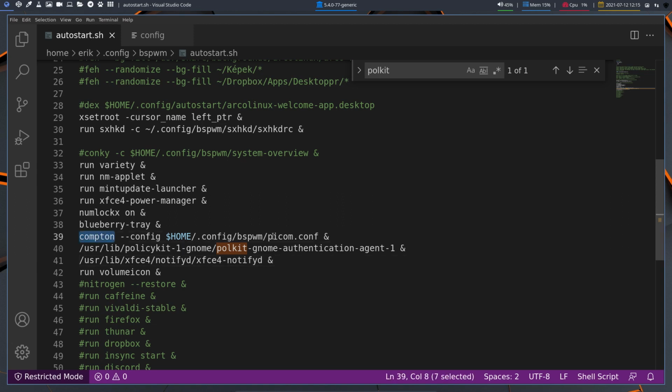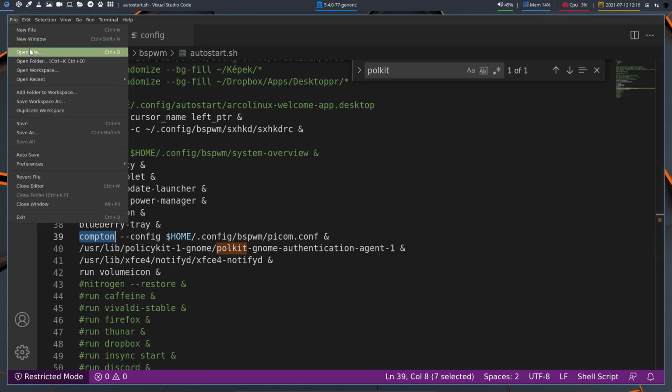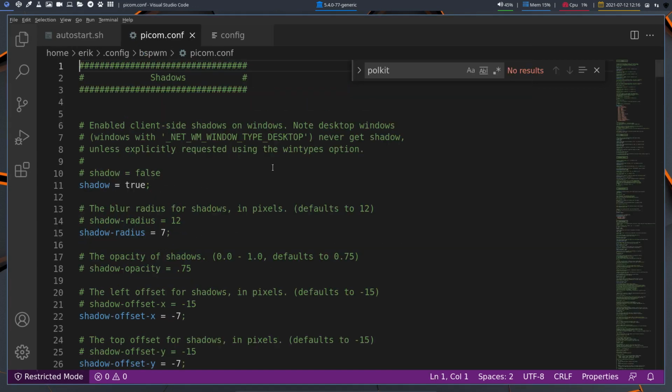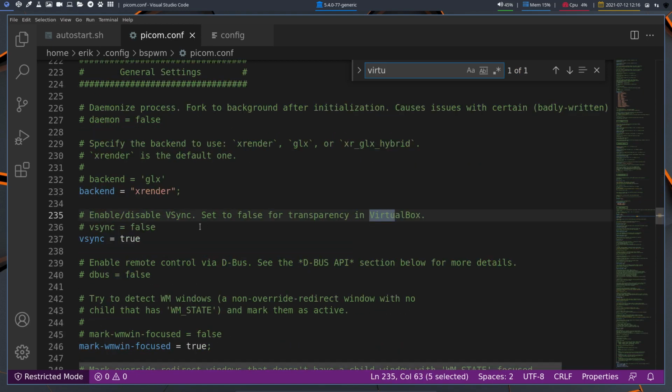So home, config, picom, the name doesn't matter, but everything should be Compton. And then file, open file, config, whoa, we're at the right place, picom, control find, VirtualBox vsync false.